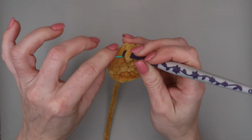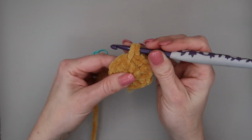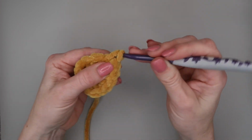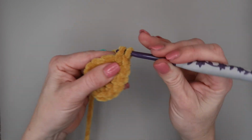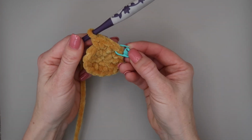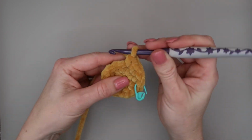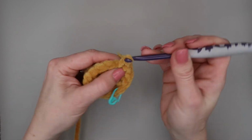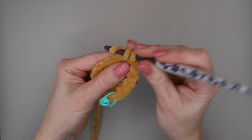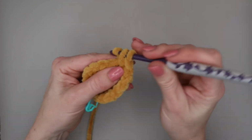So first stitch is going right where that stitch marker is. So we're going to do 1 single crochet in the first stitch, and then 2 single crochets in the next stitch. And then I will go back and mark that first stitch once again. And we're just going to repeat that. So we're going to do 1 single crochet, and then we'll do 2 single crochets. And we're just going to repeat that all the way around here until we have 21 single crochets.